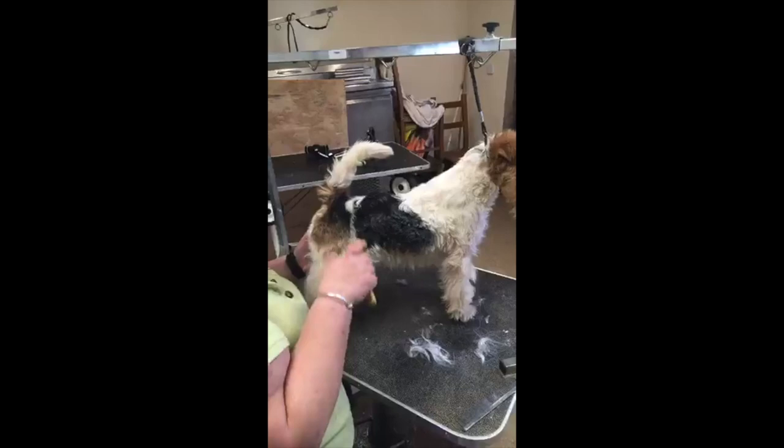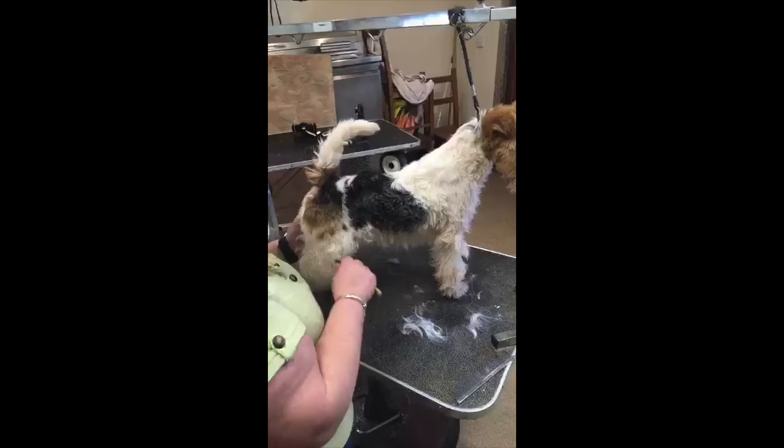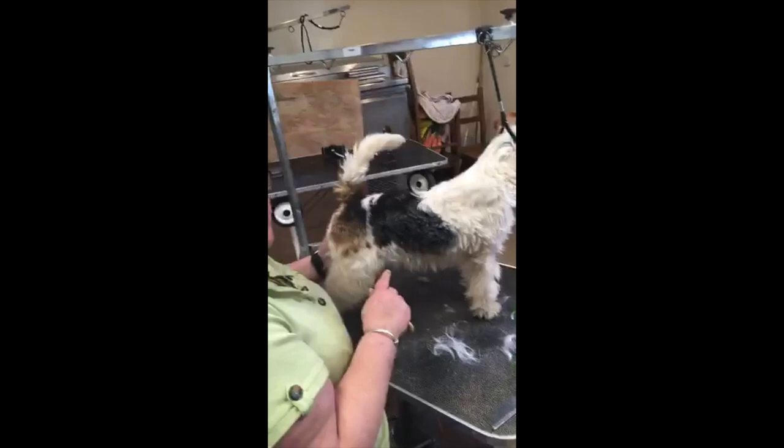If you pull coat out evenly, it will grow in evenly, okay? It's as simple as that. If you pull it out unevenly, it will grow in uneven patches. So technique is very important. Knowing how much time you've got to do something is very important.